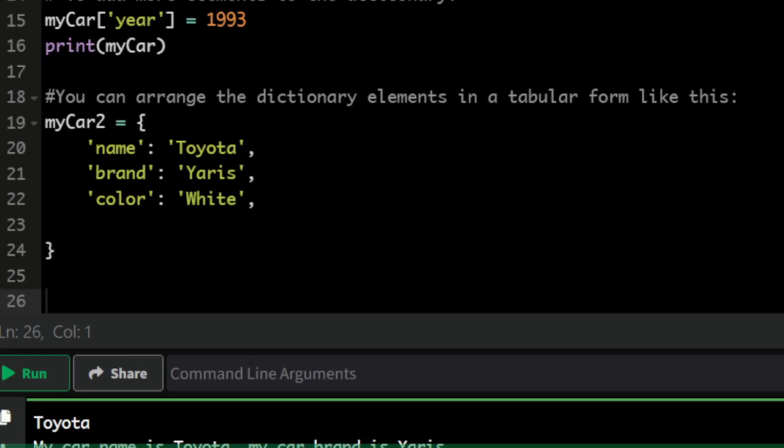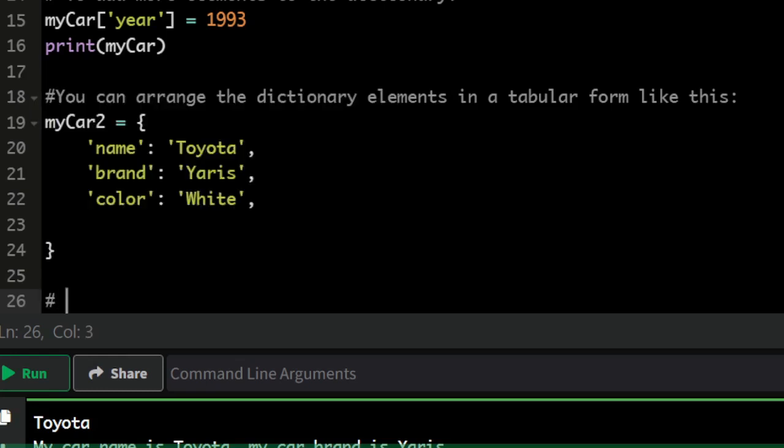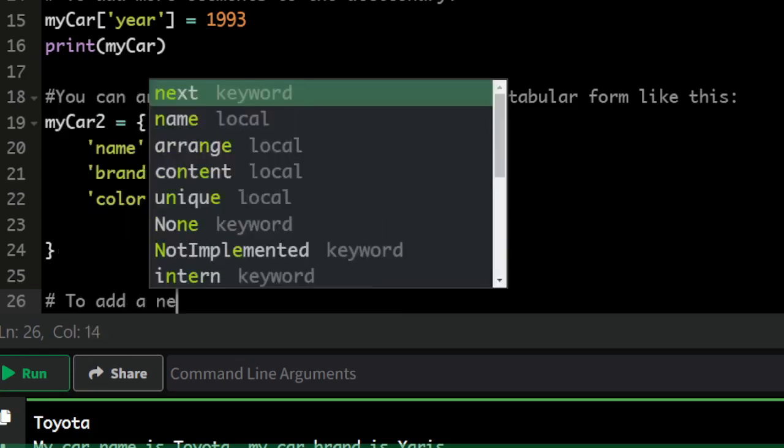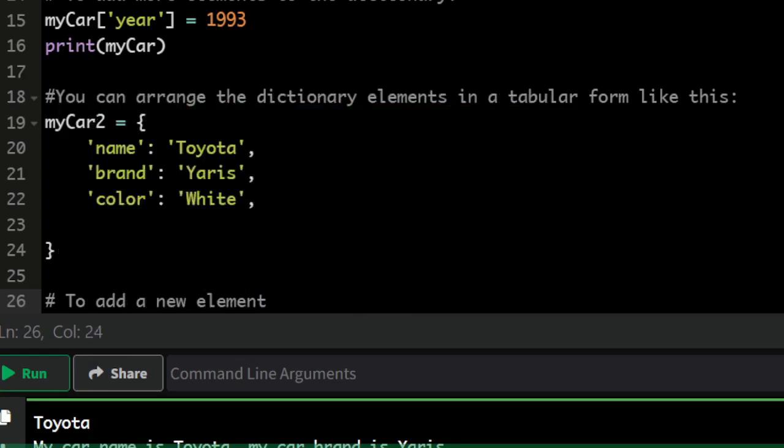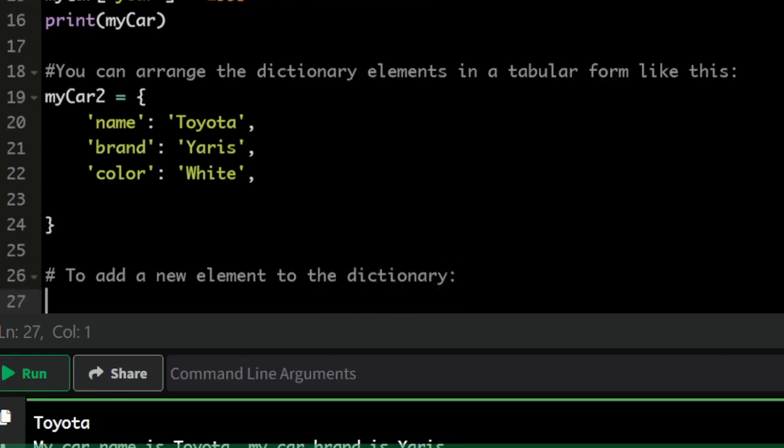In that pop command, let me say I want to remove these. Let me add something and remove it back. So to add a new element to the dictionary, I've told you how to do that.